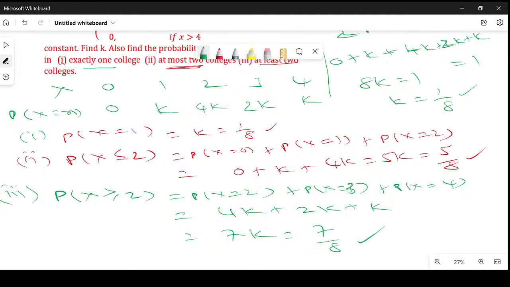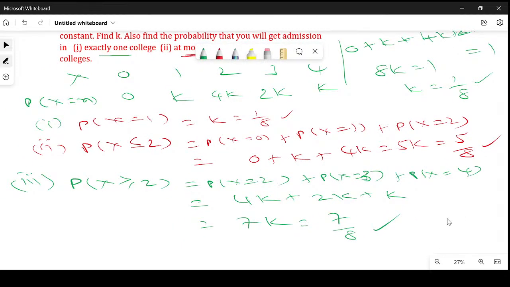Like this. Remember, at most and at least are important points. We should not make the mistake there. I hope you understood this. Question number 7 is clear. Can you do question number 8 now? My dear students, if yes, it is clear, then I can do question number 8. So let us do question number 8 now.